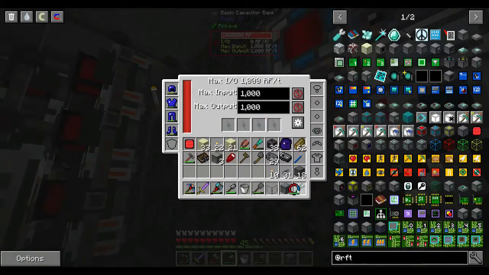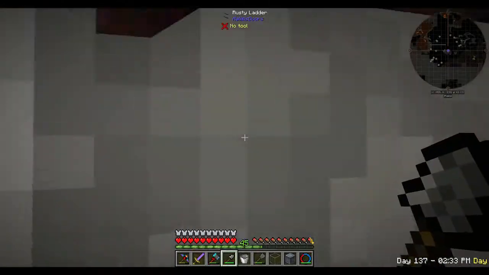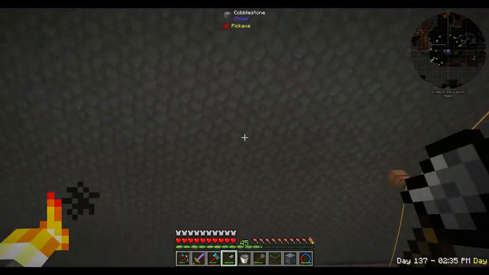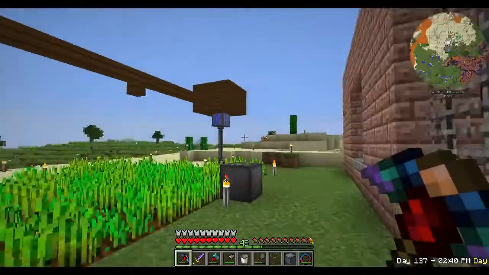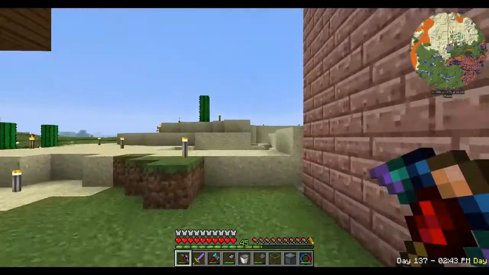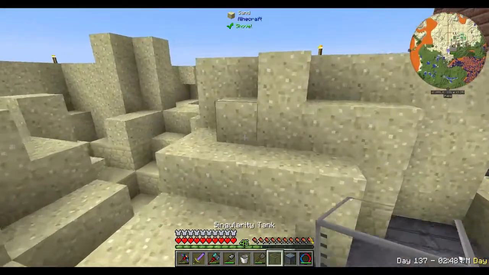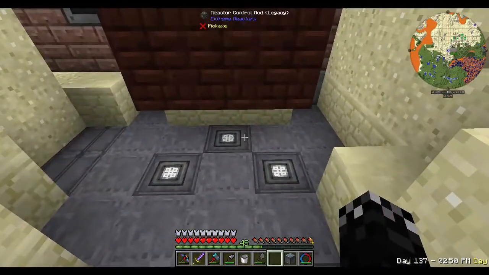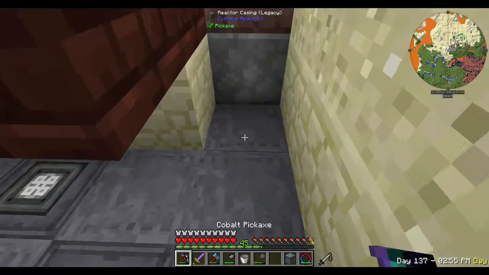So here's my magnet. Cool. Oop, don't walk against the wall. That's not smart. But yeah, while you're playing, kids, don't take your hand off the mouse. Yeesh. So yeah, let's put the tank down. And that's the magnet picking stuff up. So let's dig up.